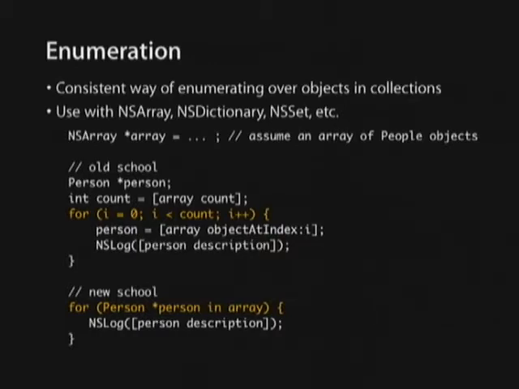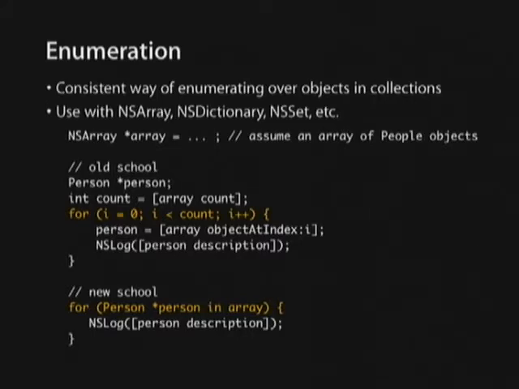OK, this is really cool. So you're used to C iteration this way, right? You say for i equals 0, i is less than count, i plus plus. And that's going to increment as many times as you hit until you hit count. There's a convenience in Objective-C 2 that allows you to say, for person in array. And that actually iterates once for each of the objects in the array. Now, essentially, they're equivalent. This one is certainly more convenient, and it also gives you a little more comfort.